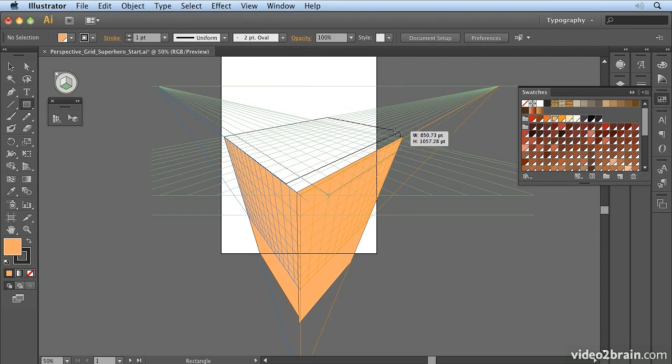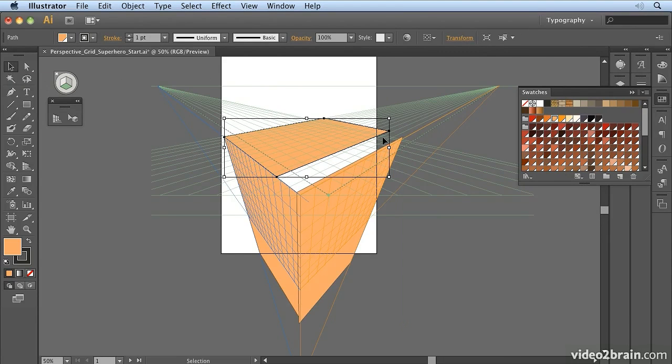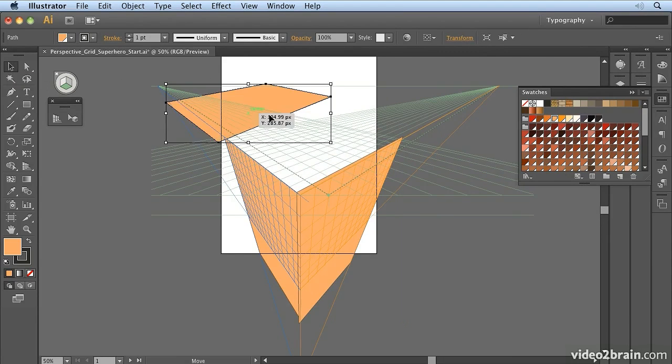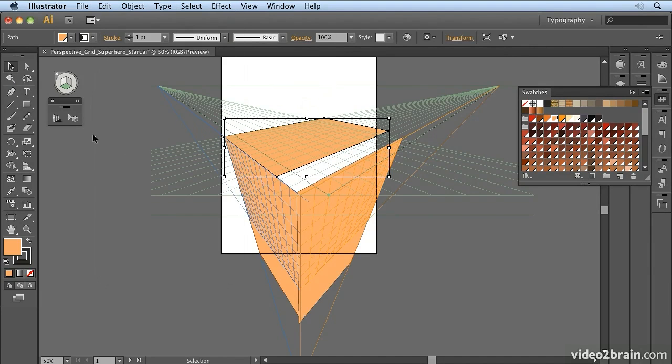Now, if you get it wrong and you create it too small, that's not a problem. We can adjust it, but don't use the selection tool. If you use the selection tool, you'll lose and break the perspective. So what you want to do is get into the habit when you're using the perspective grid tool of using this tool instead. And Shift V will select it, and it allows you to scale in perspective. So we can adjust the scale however much we want. So it's really easy to create these geometric shapes.